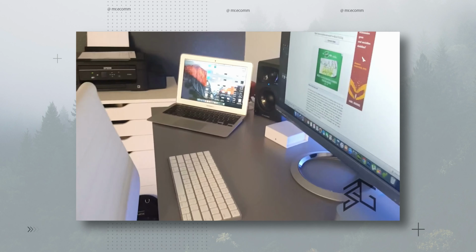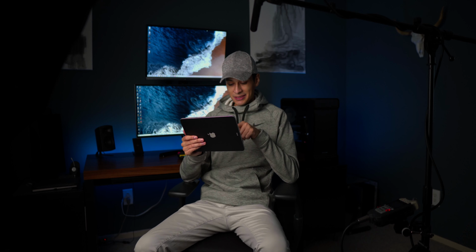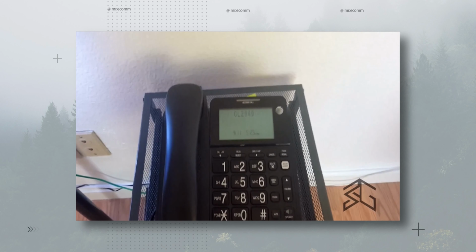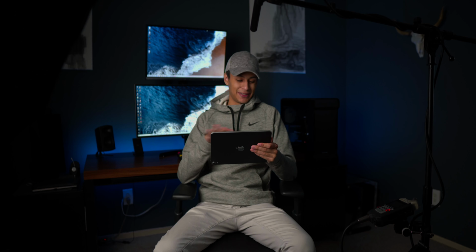And I had some business cards there. That monitor, I don't know if you guys saw that monitor right there, but that monitor is actually this one right here. And I still have some of the stuff that are in this video. That little cubby, because I even bought a phone and everything, because like I said, I was doing social media marketing and I just wanted to seem professional. So I bought a phone with a landline and everything.